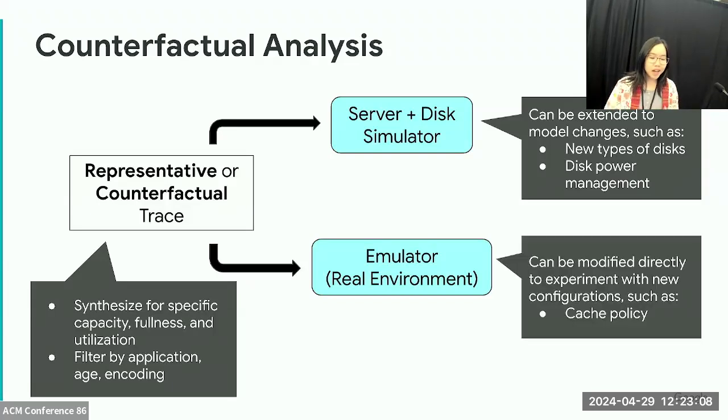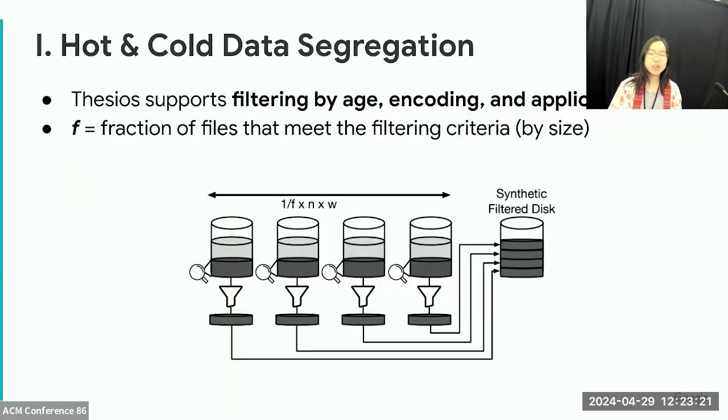We can also change our simulator to experiment with new configurations. For example, a different cache policy or changing the size of the buffer cache. Now let's take a look at a few interesting case studies that we use Thesios for. So this first case study goes back to the original question of, can we reduce energy consumption if we segregate hot and cold data, put the cold data on the same disk and then power that disk down, right?